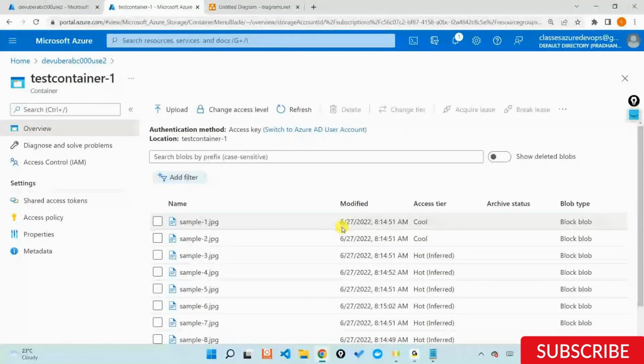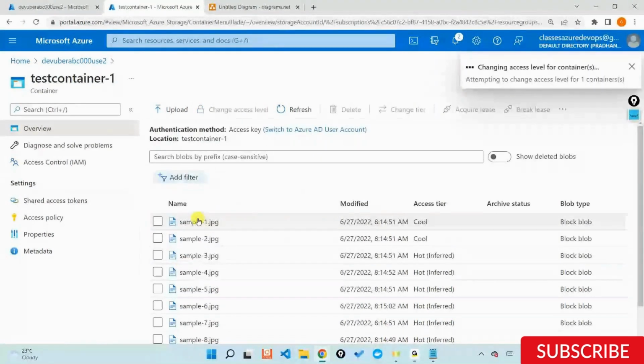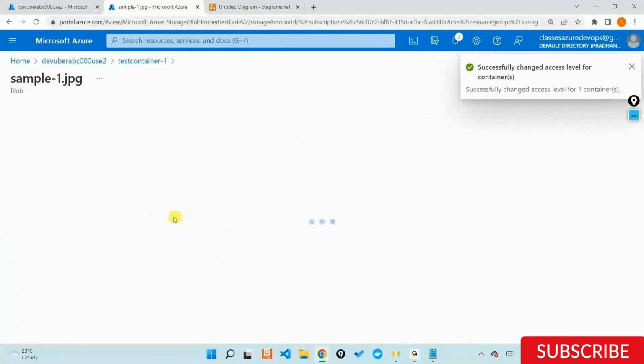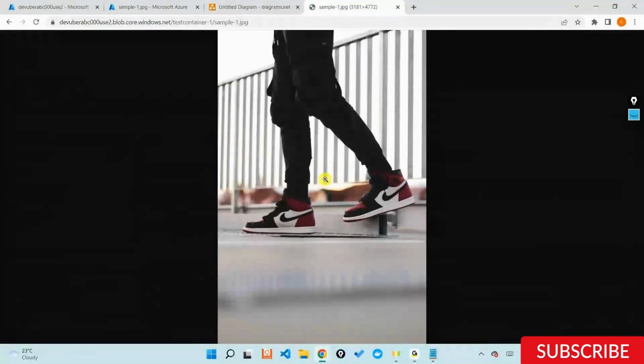So that's the reason I was saying, just as an example, in my case it's 30 days. I'll move it to cool because historically, in my case, people only visit my blog for the next 30 days. People can still go ahead and look at this data. I'm not telling you cannot. So if you look at this one, I'll change the access level of this one to container. And even though it is in cool, if I give you the URL, you'll still be able to access my data. But I, as a service provider to you, will have a greater cost occurring in the background, because when the data is in cool, the storage cost is less and the transaction cost is high. I'm okay to bear this for a particular period of time.